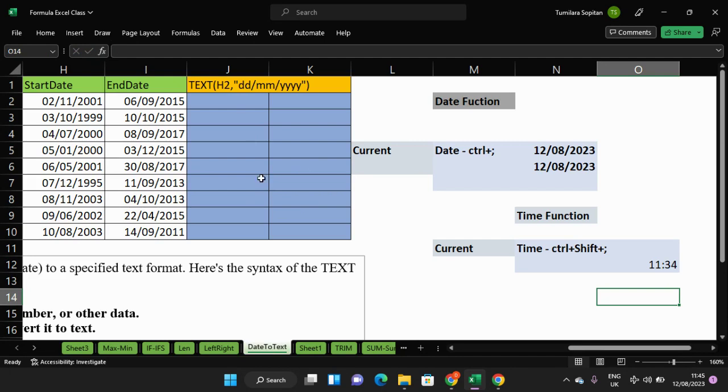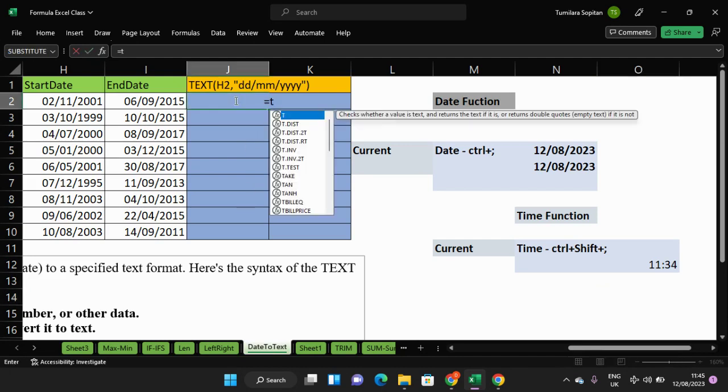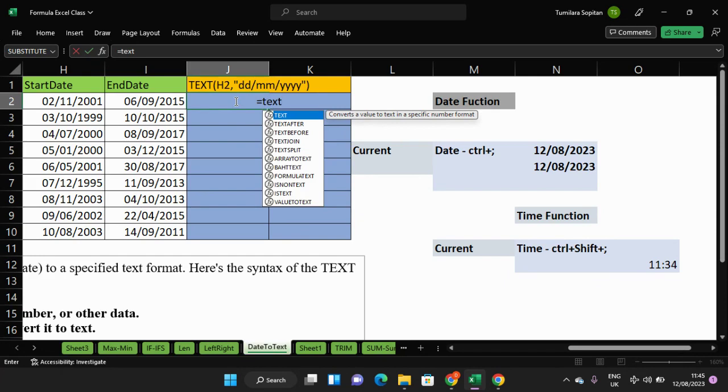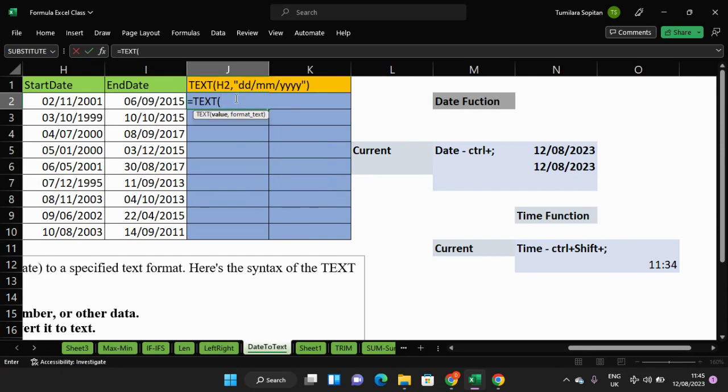And the syntax for that is equals TEXT, which converts a value to text in a specific number format.